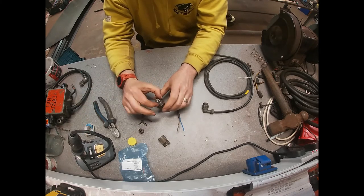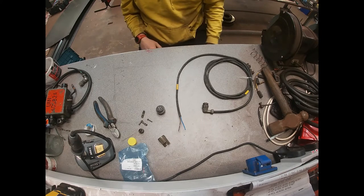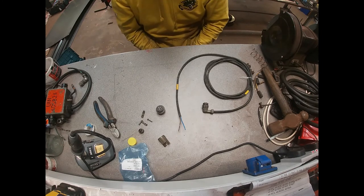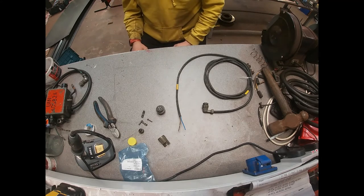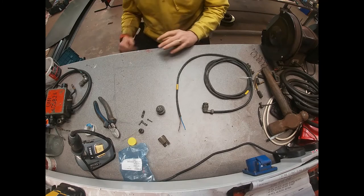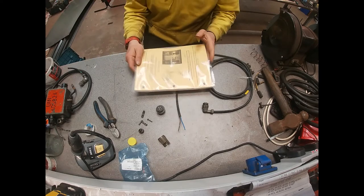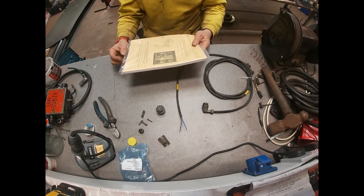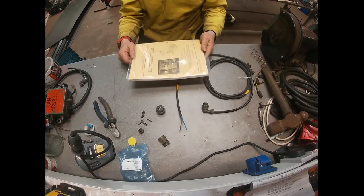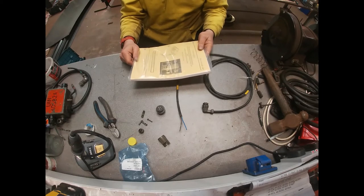The plug comes in lots of parts and is a soldered connection. I've got a cheap soldering iron here — it cost me £7 from Aldi, so that's the cheapest part of the whole setup. When we got our boiling vessel, it came with an instruction book, and in the instruction book it tells us what the wiring for the pins is. We'll just find that page and then get to our project.